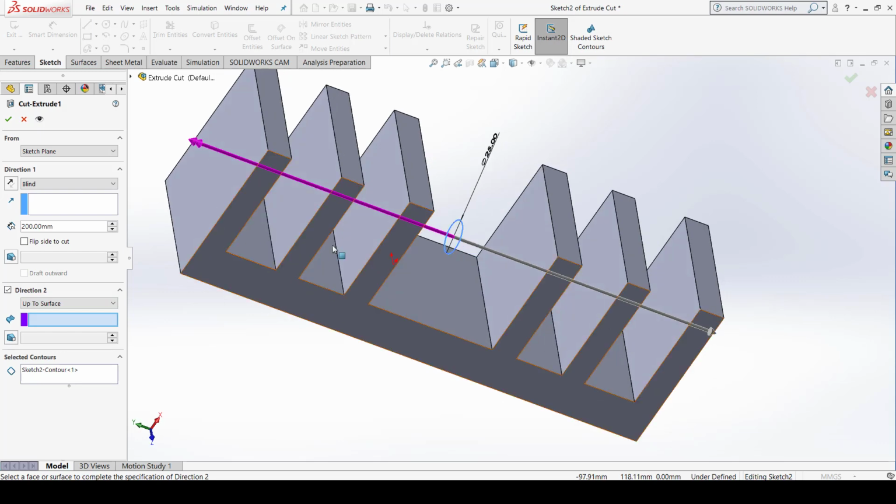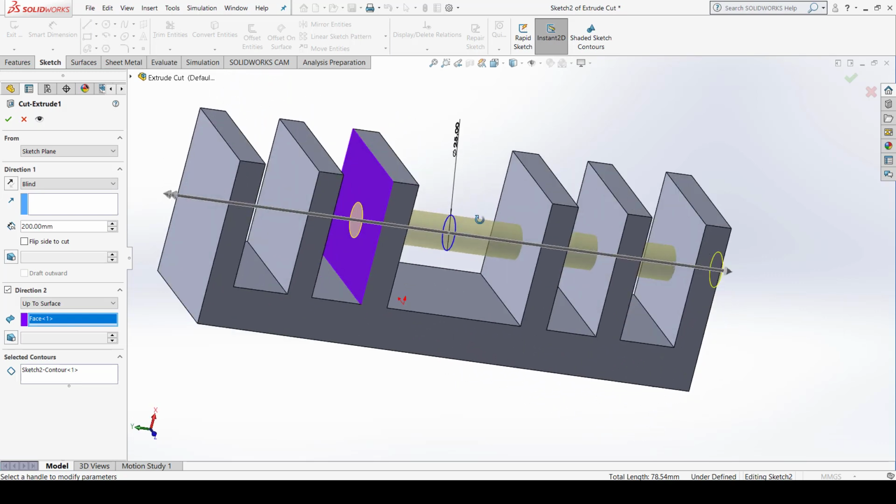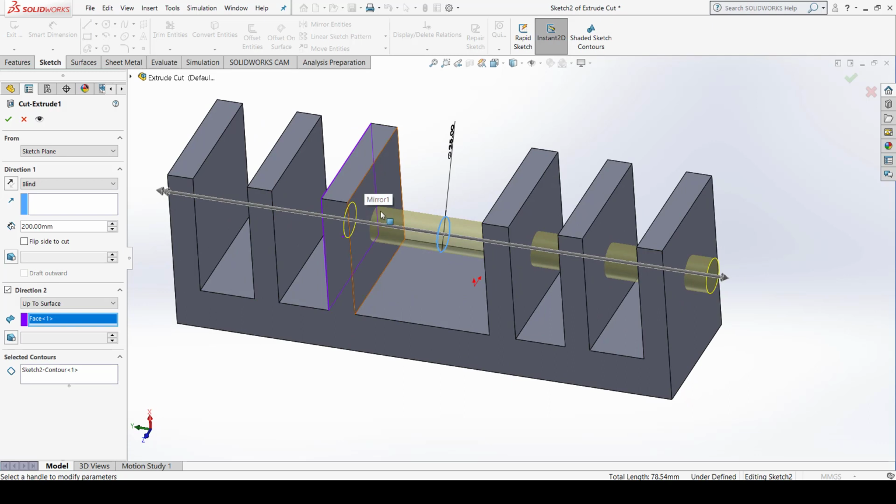Okay, you can choose up to vertex also. So select the surface up to which you want to create a hole, and the remaining two walls in the left hand side direction are intact, and only the first wall is used to create a hole with the help of this cutting element. Fine. So you can choose direction 2, and you can choose up to surface as well as up to vertex. You can choose any of these two end conditions to create a hole in the first wall.